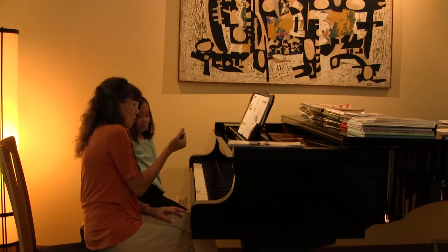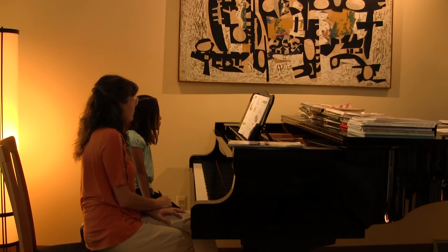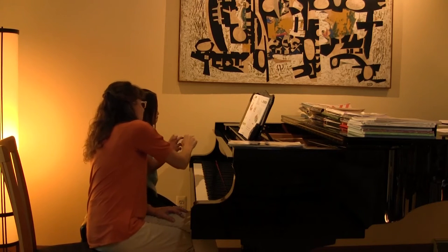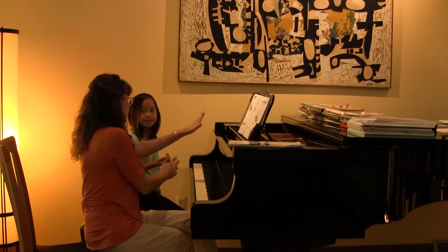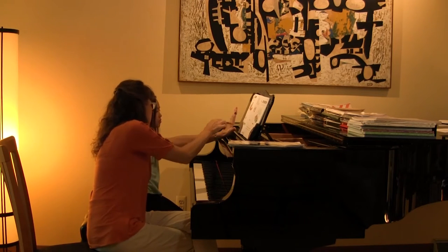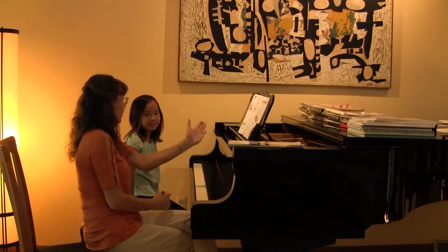So now, what about your left hand? Which finger number does it begin with? Is it second? Yes, and can you go ahead and circle that little second finger there on your left hand? Now, isn't that a great way to remember your left hand? Do you ever do that, where you put your hand up like this and you can see a letter L? That's pretty good, isn't it? Yeah, there's your left hand.